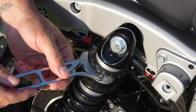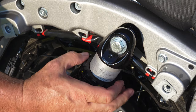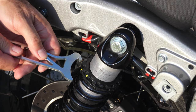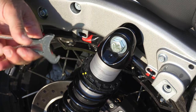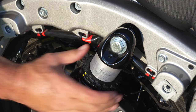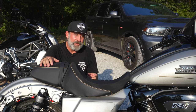Now I take the lock ring, spin it all the way down, and tighten it against the adjusting ring. When I go to tighten the lock ring, it'll start moving the adjusting ring slightly, so I go back and forth until it tightens. Those two yellow dots lined up — whether coincidence or not, it's locked in place. The left shock does not have adjusting rings; you just have the manual hydraulic knob to adjust preload.